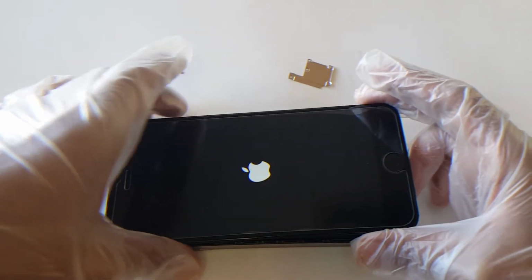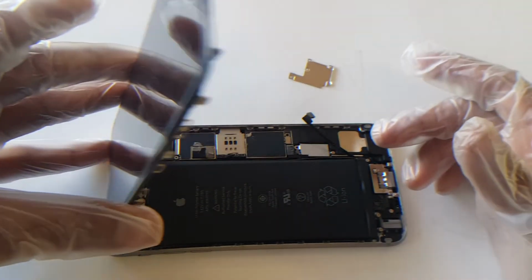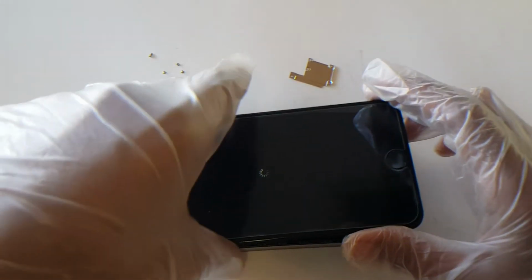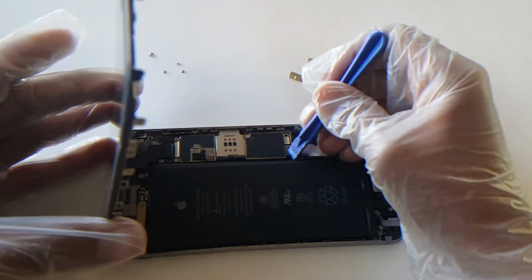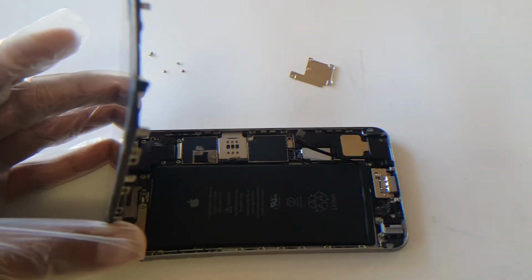What you want to do is power the device off first. Just give it a second till it shuts down. My battery wasn't charged all the way, so it just powered off by itself. Once you confirm that it is powered off, just unclip the battery, move it to the side, and now what we're going to do next is remove the screen.